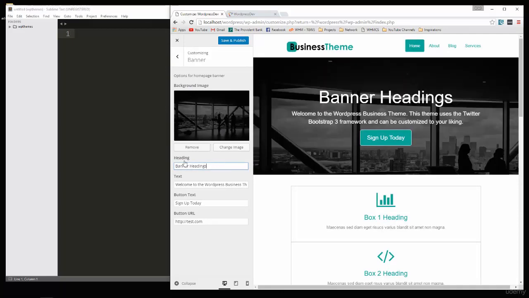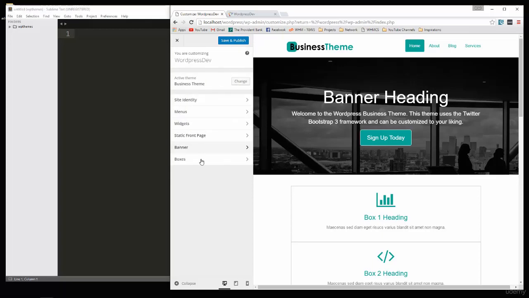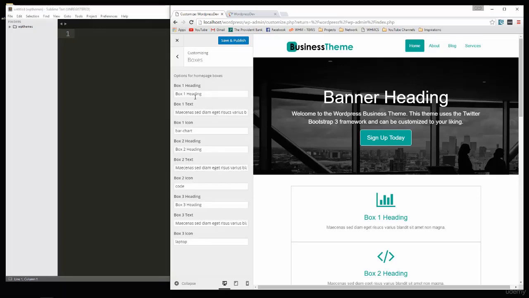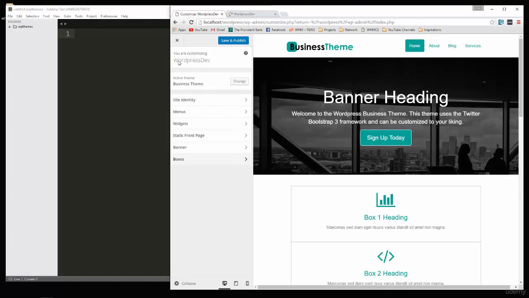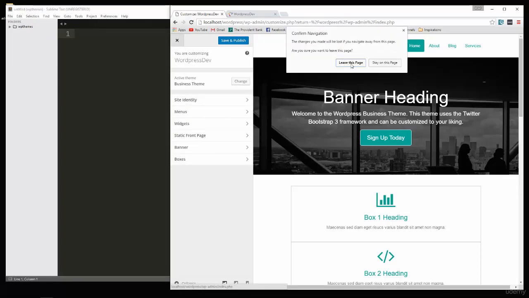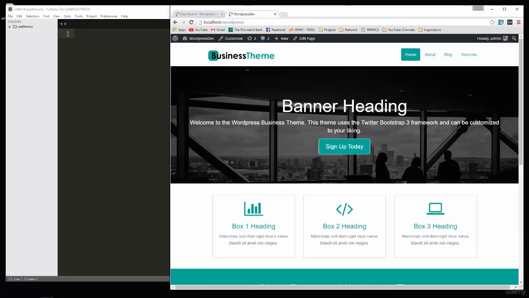And this will actually update live. You can see as I type, it'll update in this preview area, which is really cool. We have the text, the button text, as well as the button URL. If we click on boxes, we have areas to change the heading and the text. Also the icon class using Font Awesome, you can change that as well. So that's what we'll be building. I think it has a nice, clean look to it. Of course, we'll be using the Nav Walker class that we used in the past Bootstrap project. So that's it. Let's get started.